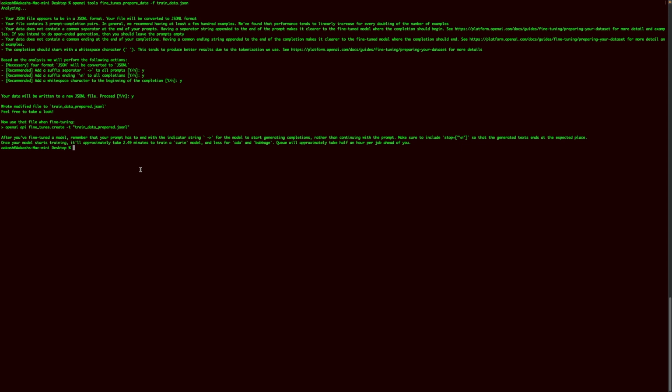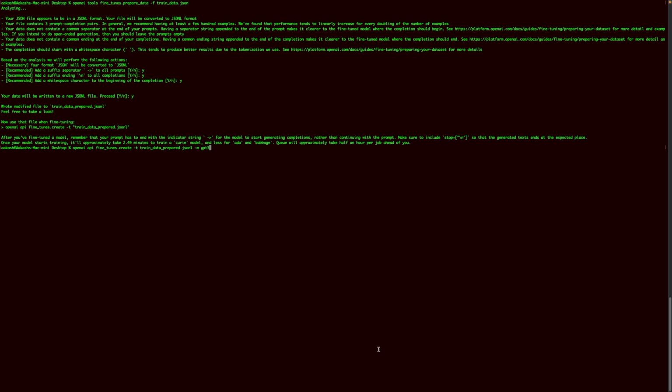And then once you do that, you can go and execute a new command that is going to create a fine tune based off of the training data that you have generated over here. That command is openai api fine_tunes.create, and then -t is the training file. In this case, the training file is going to be train_data_prepared. And then the base model that I want to use. The base model could be GPT-3.5 Turbo or GPT-3 or anything, depending on which model you would like to fine tune. In this case, I can say GPT-3.